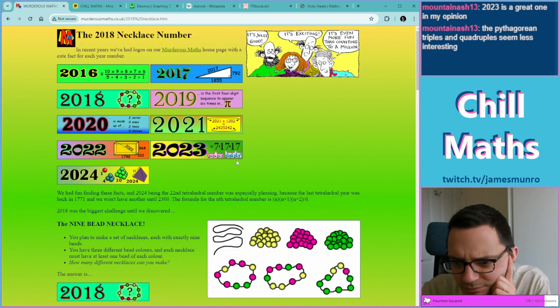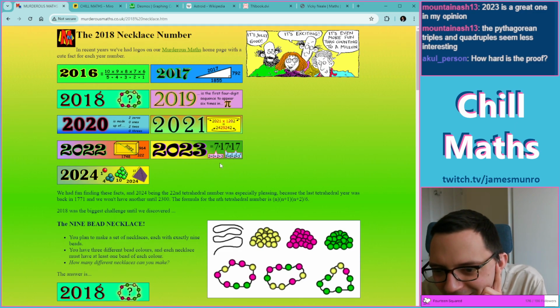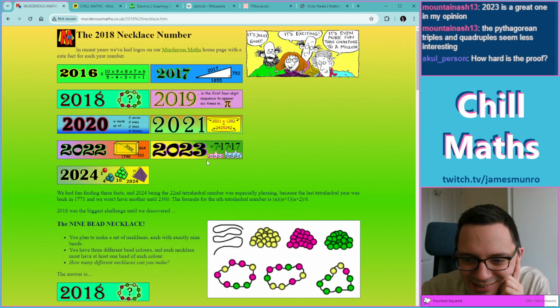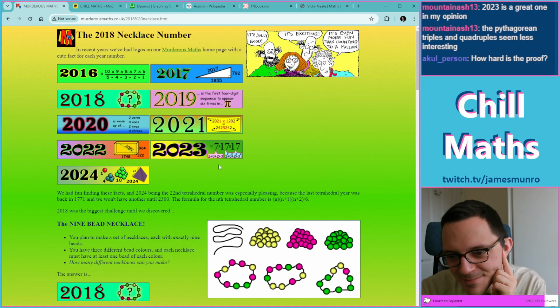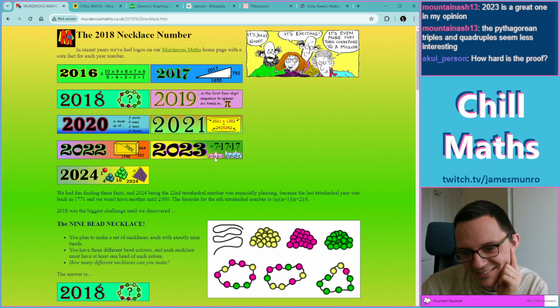2023 is the product of some numbers. What are they going to tell me? 17 and 7. Oh, this is feeling a little bit more like numerology or something. I guess that's quite nice. You've got the squares of the digits added together and the sum of the digits. It's not quite numerology. It's prime factors. That's nice. And a slightly tenuous link to the numbers themselves.